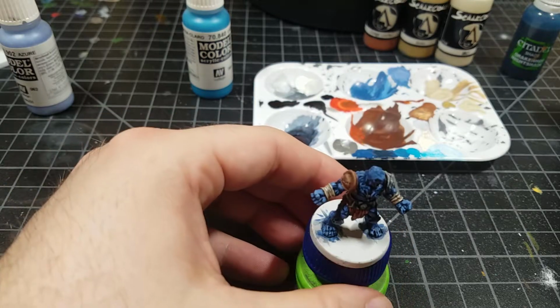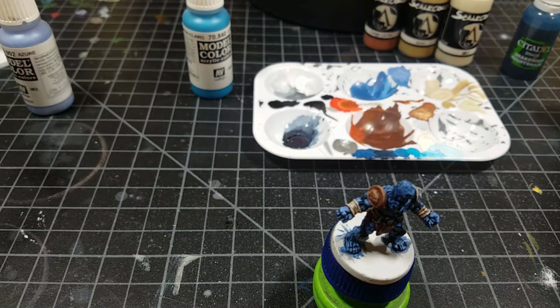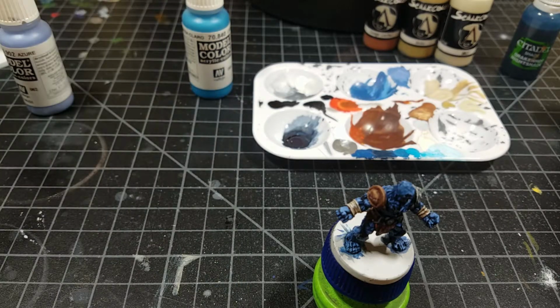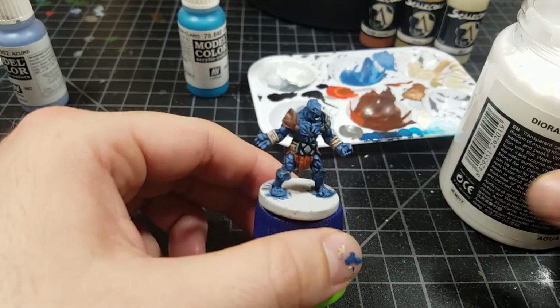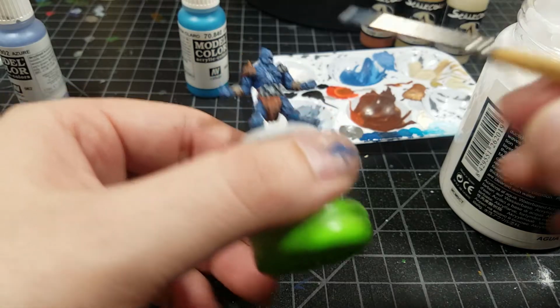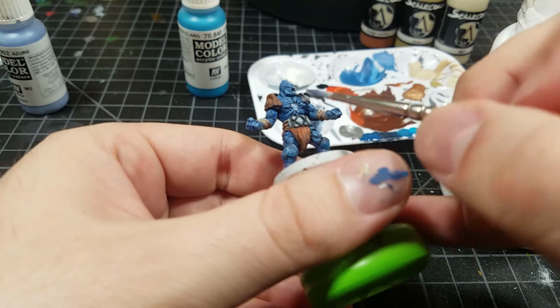And then I'm going to do the riskiest portion of this. Let me find it. I'm going to put some Vallejo water texture in there. Alright, and with Vallejo water texture, all you got to do is go to this big old tub. Just grab a little bit of it. Make sure that the paint is dry. And then just sort of paint this on there.